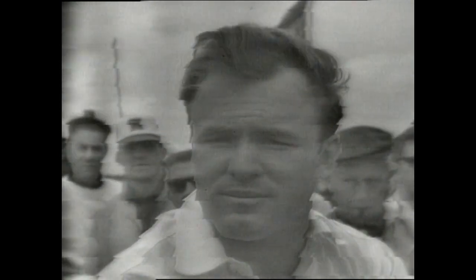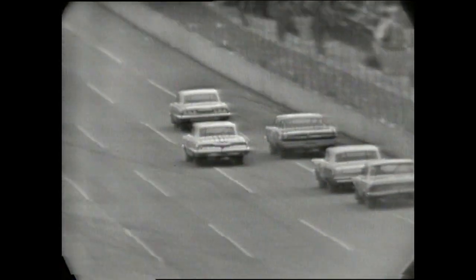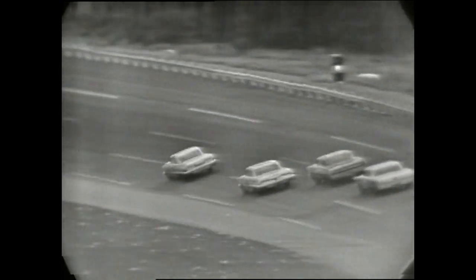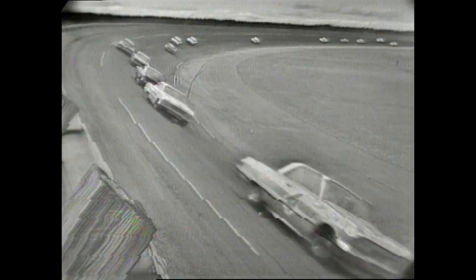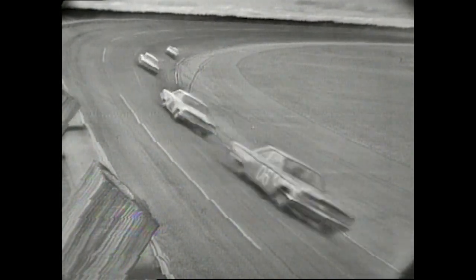A driver who thinks the race can be won or lost in the pits, Freddie Lorenzen. All right, A.J. Foyt still battling up there for the lead with Rex Wyatt and G.C. Spencer. And these three cars have been jockeying back and forth, each taking a shot at it. We've had six different leaders now in the race, and it gives you a rough idea of how closely competitive these cars are.